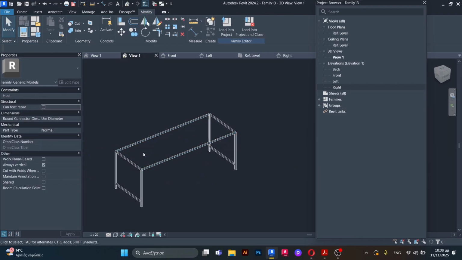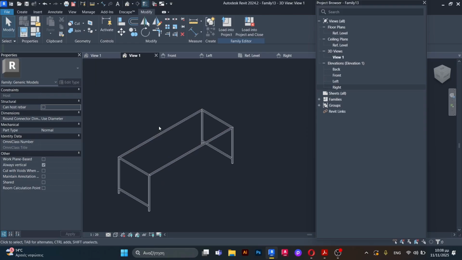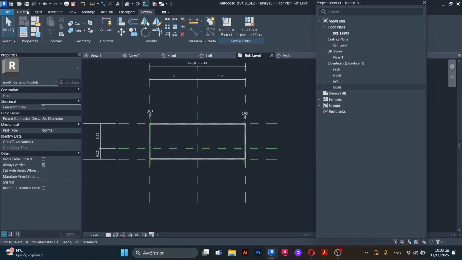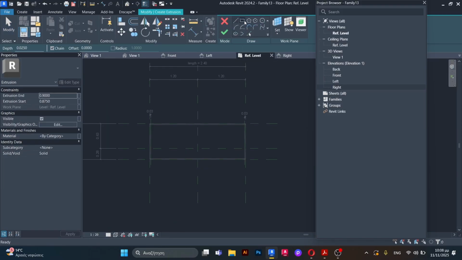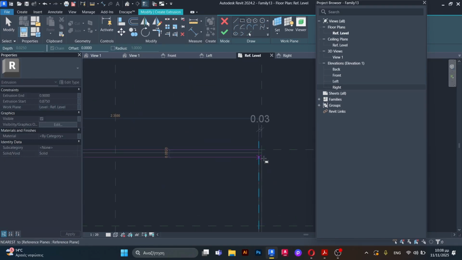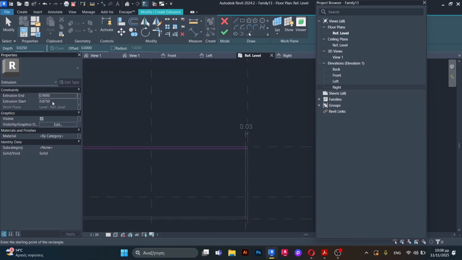Okay, this is our 3D model at this moment. Two more at the edges where the kitchen box will be placed. So it's here. We will create two more. Let's go again to the reference level. And our new metal frame will be here, but it will start from 10 centimeters until 12.5.